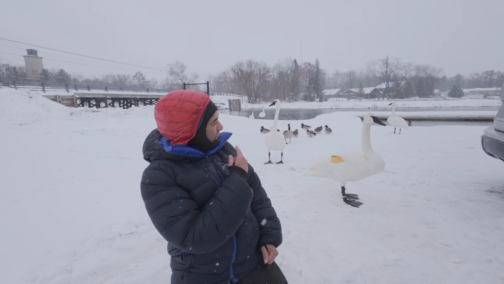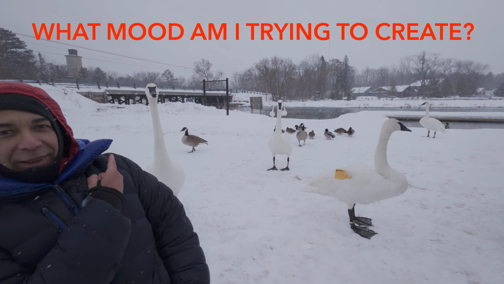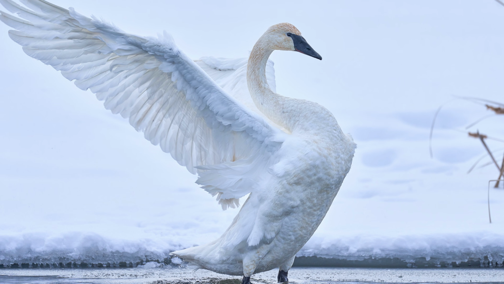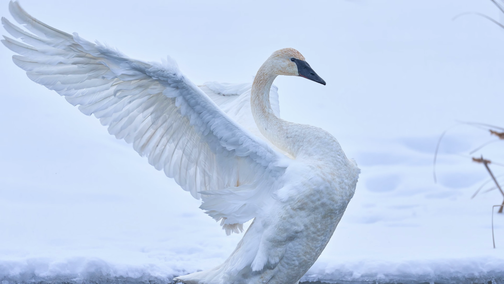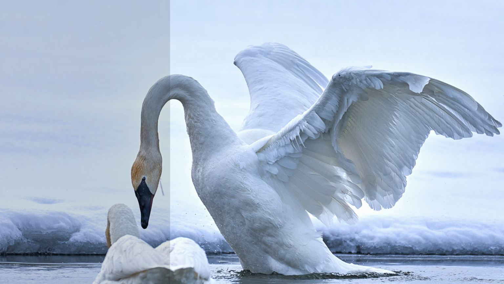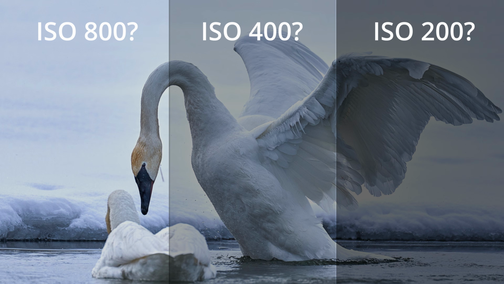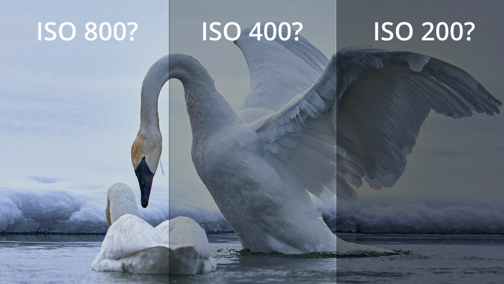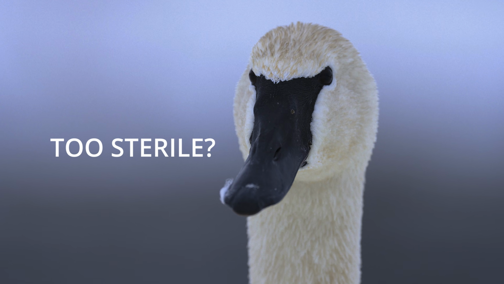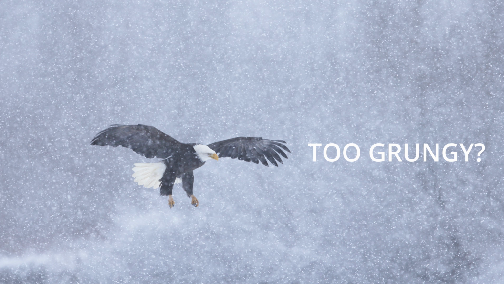So here is what I think you should do to create a look for yourself. Before your next shoot, ask, what mood am I trying to create? Then choose the ISO based on that, not based on the fear of noise. Run a side-by-side test. Does 800 feel better? Does 400 feel better? Does 200 feel like the shot you really want? Does 200 feel too sterile? Does 800 feel too grungy? Ask all these questions. What will your audience want? What will your clients like? What will create your signature?